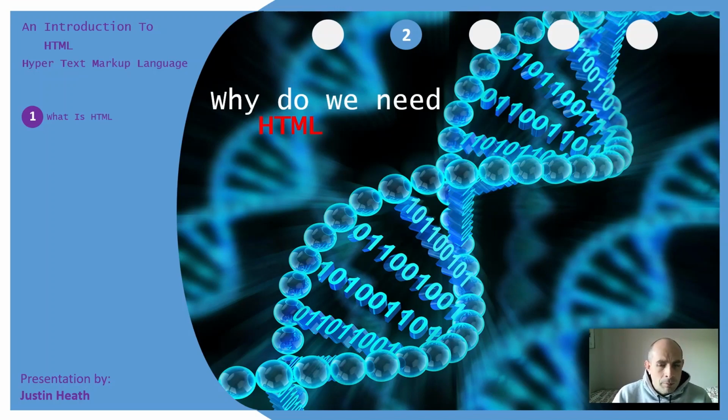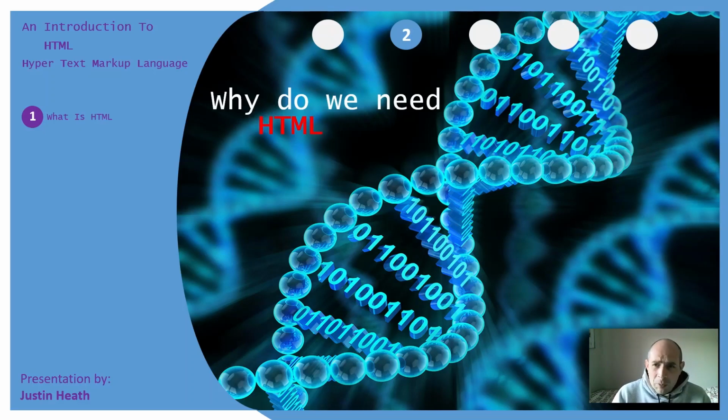Why do we need HTML? HTML exists, as we just previously said, for the structure. It's what connects everything together. It's the building blocks of a web page. It's there to provide a hierarchy of the page. So you'll see as we go through this journey of the introduction to HTML that there's different elements that you can use as like a header or as a paragraph or as a list item. There's different things that you can highlight using HTML to determine the emphasis on the page, their hierarchy.